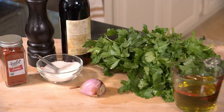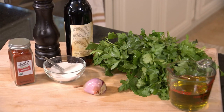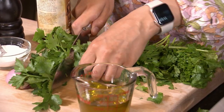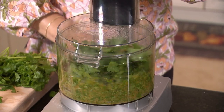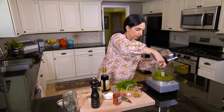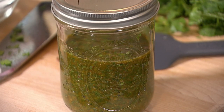In the meantime, let me show you how to make chimichurri sauce to go with this recipe. To make chimichurri, you'll need one bunch of cilantro, half a bunch of parsley, two tablespoons of red wine vinegar, half a chopped shallot, half a cup of olive oil, and salt, pepper, and a pinch of paprika. Add all the ingredients except for the olive oil to a food processor, then while the motor runs, drizzle in the oil. Depending on how many herbs you added, you may need to add a little more oil and vinegar to get that smooth consistency. Finally, transfer your chimichurri to a jar and keep it in the fridge for five to seven days.